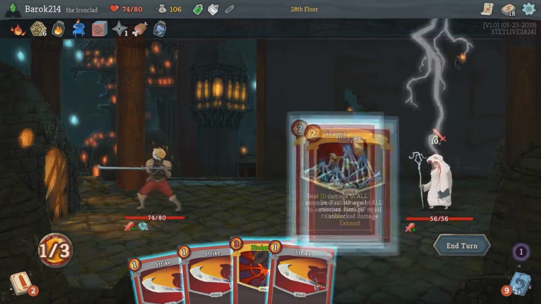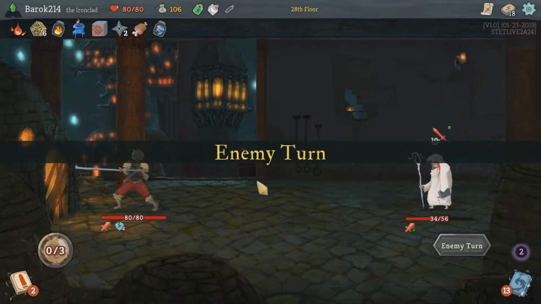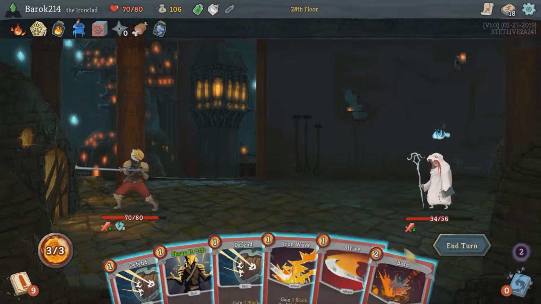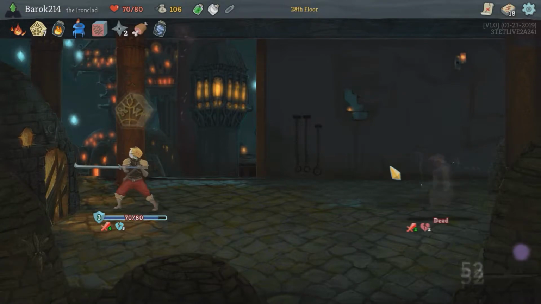Well, I don't want to take the damage, so I'm not gonna take the... I mean, I'll still take the damage, but... I'm not happy about how that went down, but it is what it is now, isn't it? Now, she should be dead next turn. Well, or just this turn.